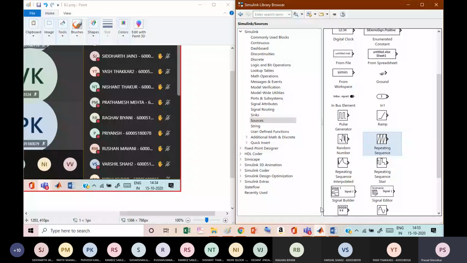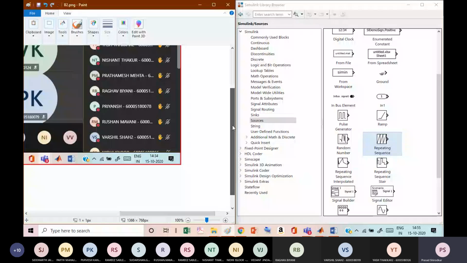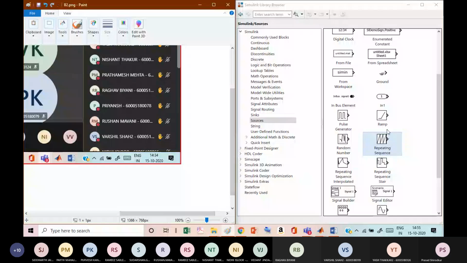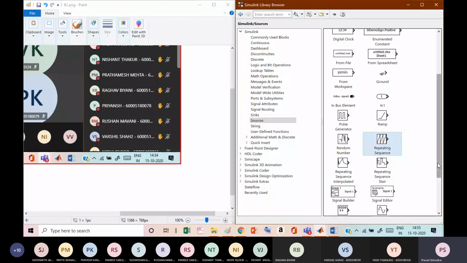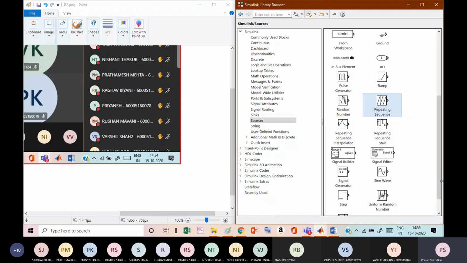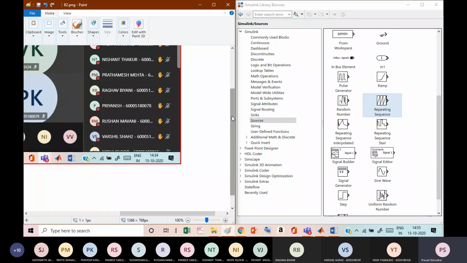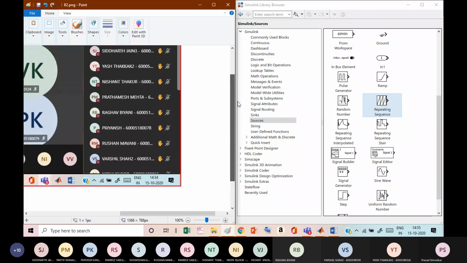Use the ramp. Rushan Mawani, repeating sequence. Varshil Shah, use the sine wave. All right. Anybody else whom I have not mentioned?